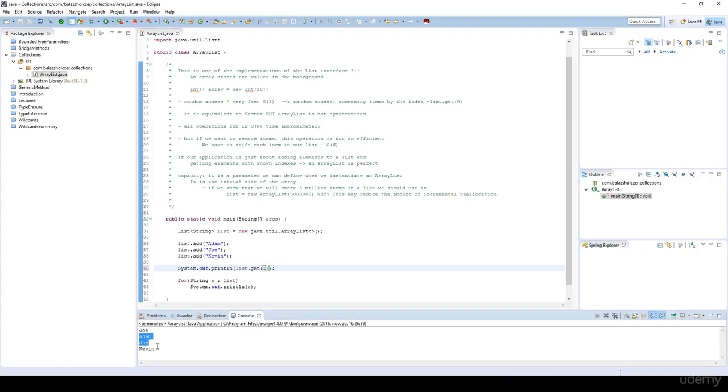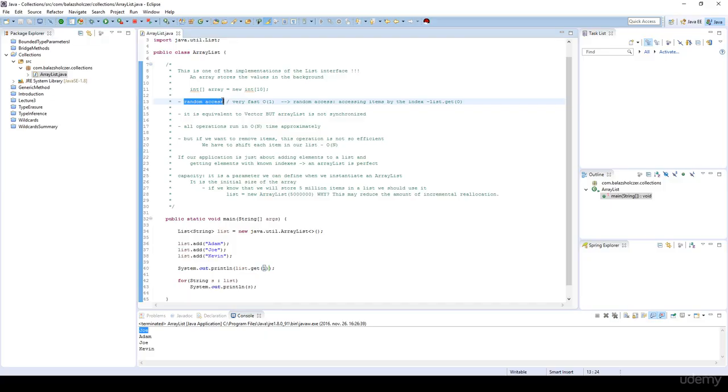Of course, after that we iterate through and print out all the names, but as you can see, we have managed to get Joe. And this is what I have been talking about, that this is the random access. We access items by the index and it is very, very fast. This is why we like array lists. If we want to get several items from a list in a given application and we know for certain that the indices are going to be defined, then basically we have to use array lists, because if we know the index, then we can get the given items with the help of the indices very, very fast.